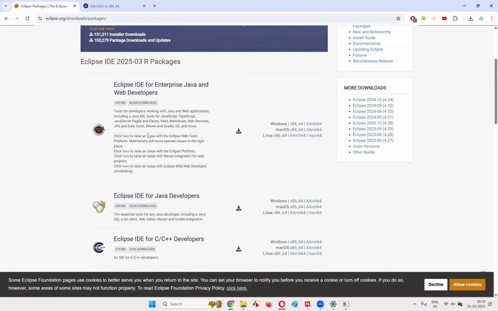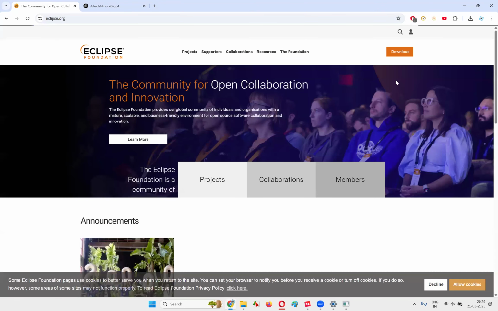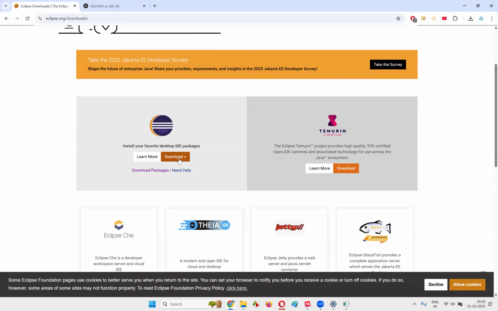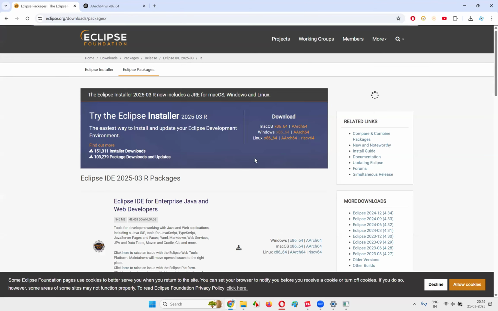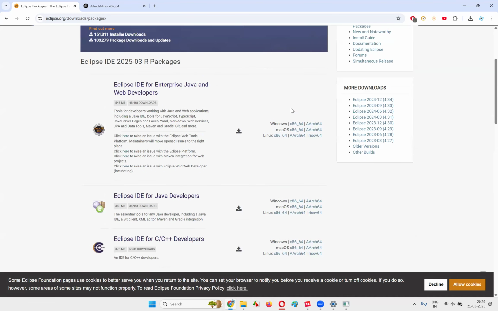Yes, guys, it is there. Go to the official website of Eclipse IDE, and from the home page, click on Download. Instead of clicking on this download, click on Download Packages again. In the download packages, you can clearly see that for every flavor of Eclipse IDE, on the right side, they mention the operating systems which support it.